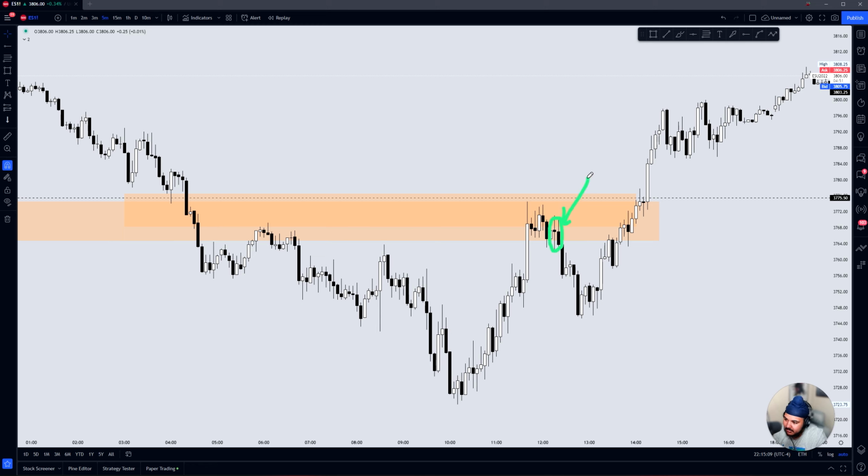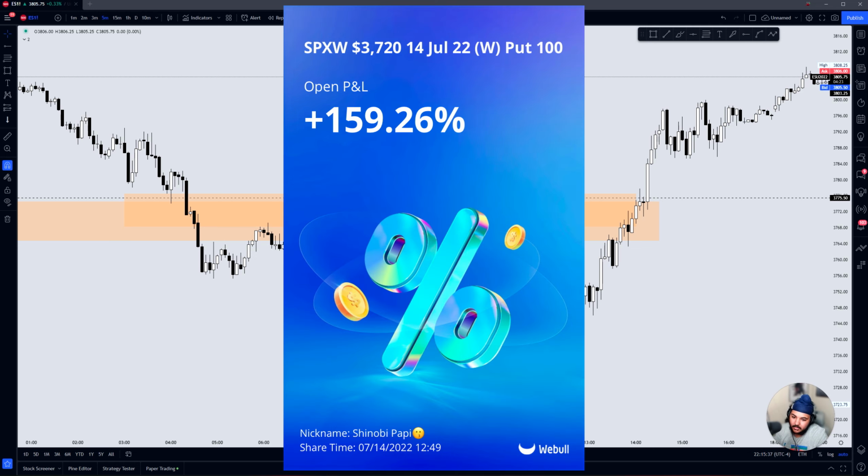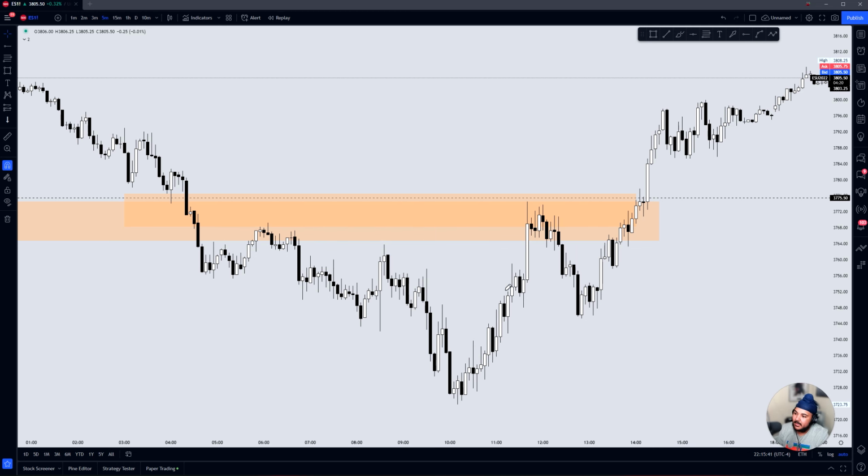This is a candle I'm looking for. I'm looking for a candle where it's a bearish candle. This candle here, huge wick to the top, and then we filled in this bottom wick where we were previously bouncing from, filled it in with a red candle. We take out this low, have this nice drop. We retrace a little bit, pretty much around 50% of that candle, which is also around this high. No candle close above this previous high, and then knifed down, and this is where we sold for 159%. And this is the strategy I really want to introduce you guys to, and I'm going to be showing you guys over the next few weeks.